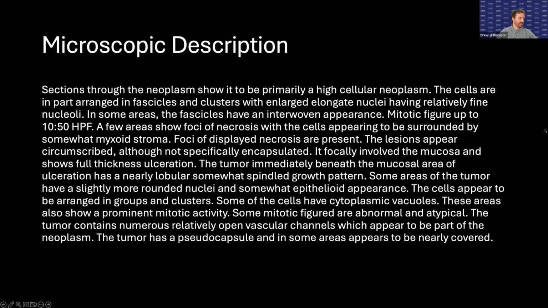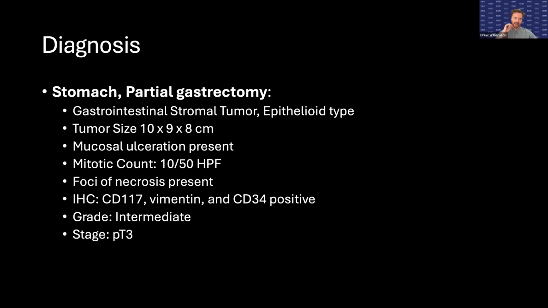And that microscopic description may have some quantified histologic features, but will mostly be in natural language, the jargon of pathology. Then, let's say you're doing this from a clinical perspective, the pathologist may condense all that down into a final diagnosis and give, again, this combination of natural language. This is a GIST, an epithelioid type GIST, and then some quantified features, maybe some IHC and that sort of thing.